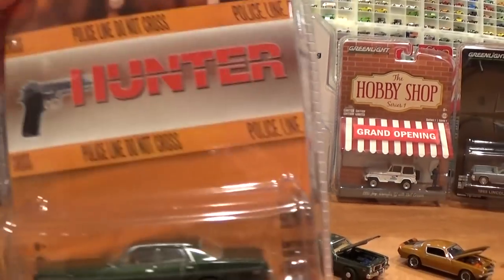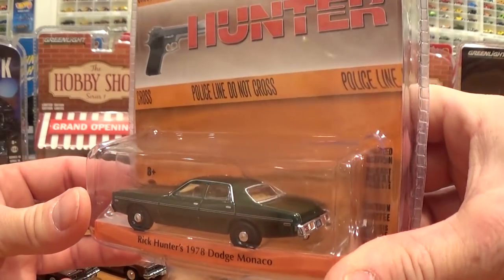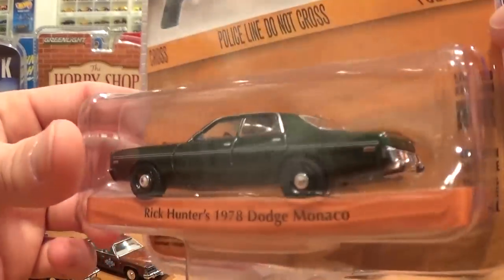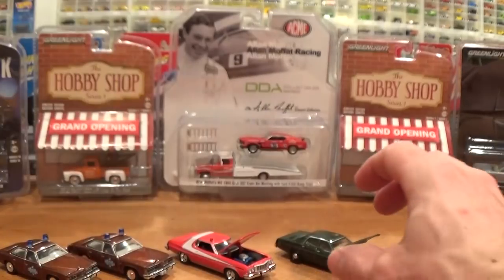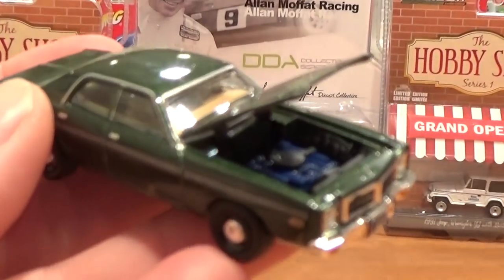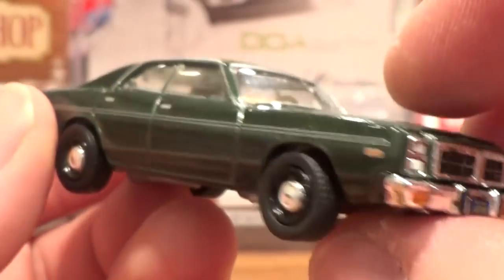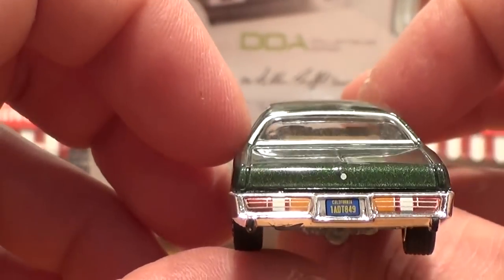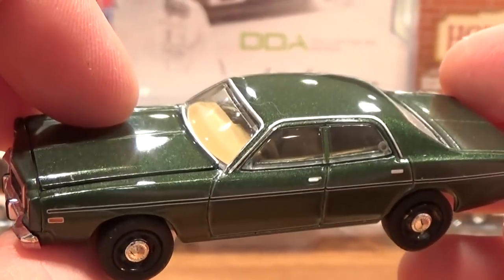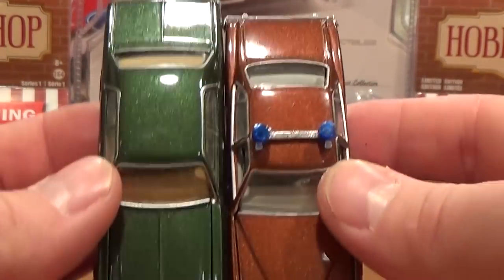This one is from an old police show called Hunter, which I do remember. Rick Hunter's '78 Dodge Monaco — this is still a fairly new casting, I think this would be the third recolor we've seen of it. It almost looks like a full-on chase machine just because of the actual color of the car in the TV show — it's dark metallic green. Very detailed: engine, license plate, terrific job on the headlights and grill, accurately sized tires and rims. Look at how perfect that pin striping is. Really nice car to add to the collection. Another big car side-by-side to the Le Mans — these are both big cars of the same era.